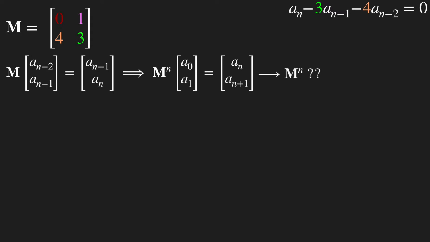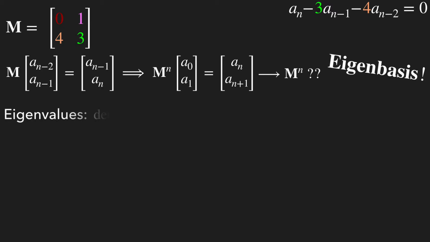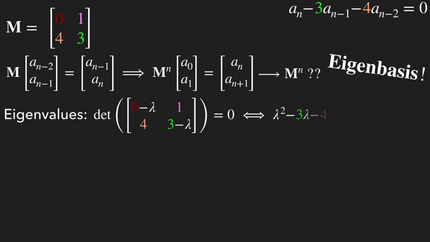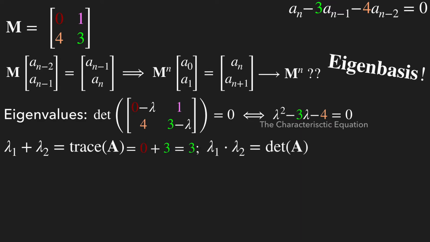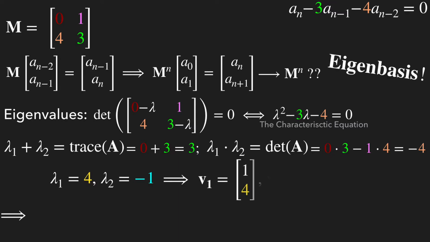And how do we find M raised to n? Eigenbases, of course. So first we find the eigenvalues by setting the determinant equal to 0, giving us this equation, which I'm sure you must recognize as the characteristic equation of the recurrence relation, and surely the characteristic polynomial of the matrix. It is of course no coincidence that its coefficients are just those of a recurrence relation. This is also easy to see thanks to some properties and good old 0 and 1. Solving the equation gives 4 and minus 1 as our eigenvalues, using which we can get the eigenvectors. The 0 and 1 make them simply (1, lambda).